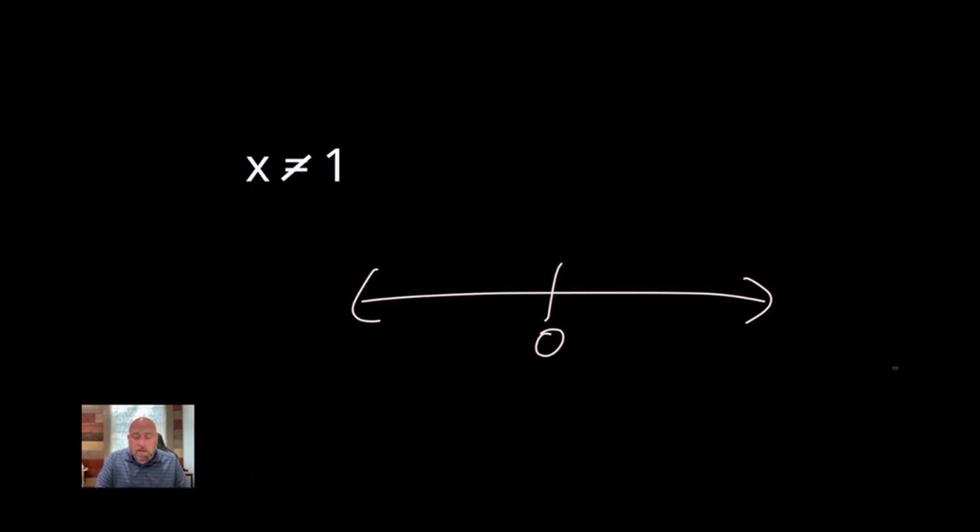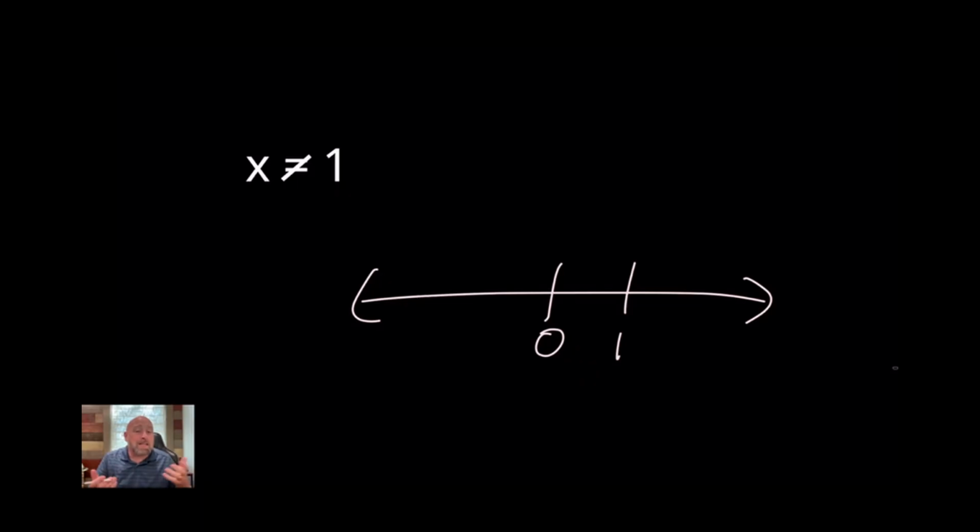Now this one is x cannot equal 1. So we put our number line. We'll start with 0 and the number is 1 here. A lot of times you might have to build it out a little bit. You might have to go all the way up to like 10, just based on whatever your number is. It doesn't really matter. I could make this 10 and put a bunch of little marks in here. That would be fine too. So you can really make your number line whatever you want.